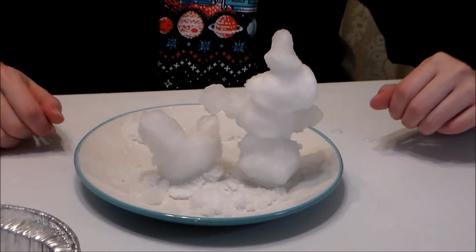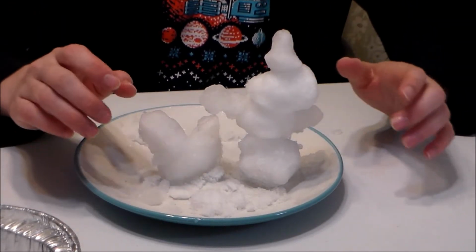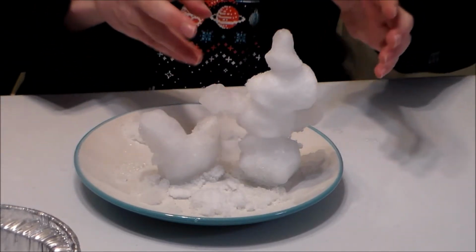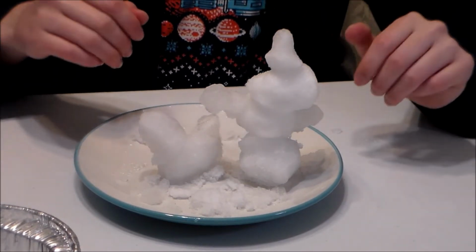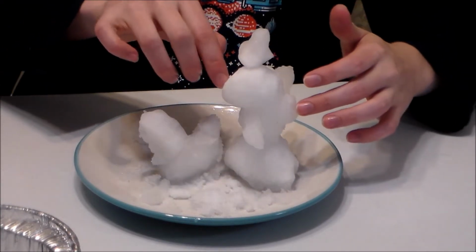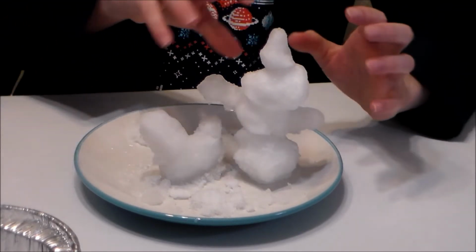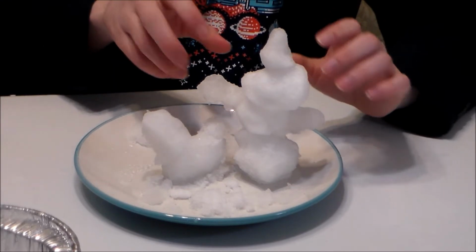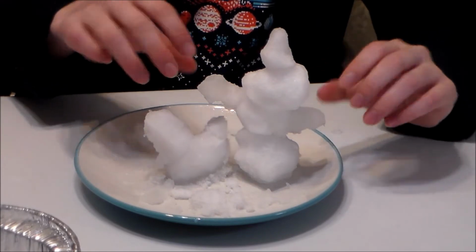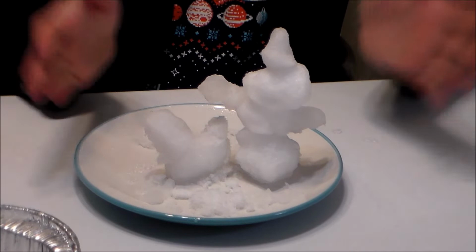All right, Oxleymations, explain your creation. Okay, so for my snowman, I initially started off with just a worry of making it look like a snowman, which, to my estimations, I think I did an okay job. He's very lumpy, but the snow was very chunky and full of ice. So once I finished the snowman, I realized I had a bunch of snow left over on my plate. So I was like, what can I do with this? I know, let's give him arms. So I shaped him a pair of little arms so he can say, yay, it's Christmas time.